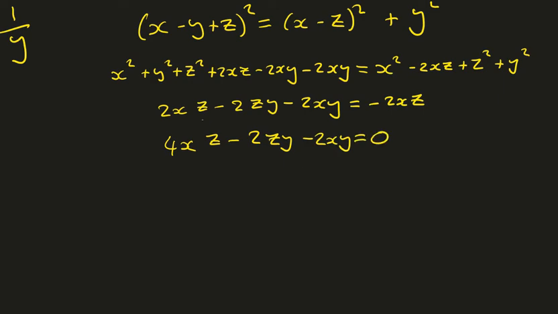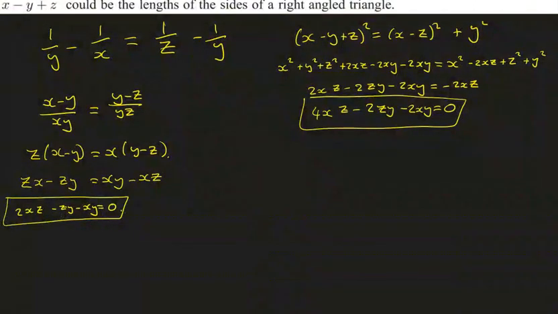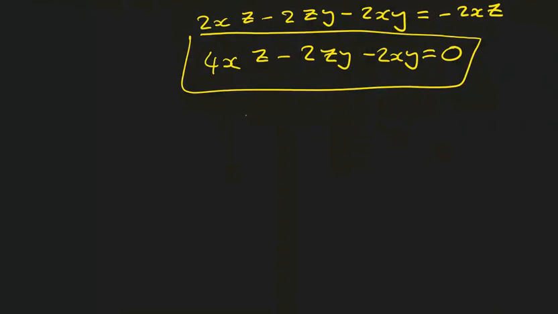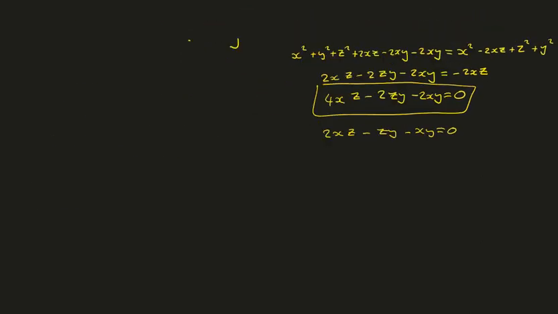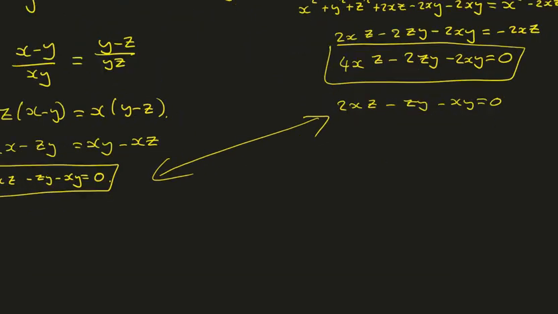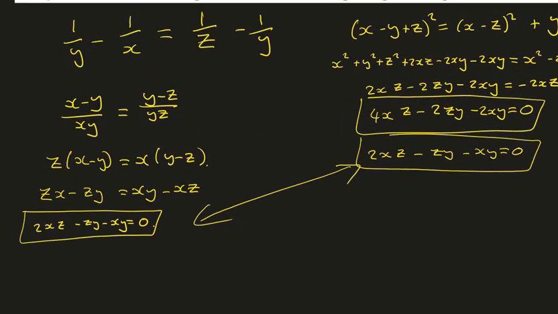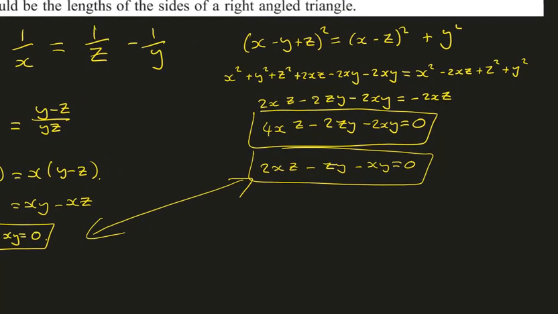And at this point, let's just put a pin in that and see how close our statements are to one another. Pretty close. In fact, we're almost there, aren't we? Because now, if we just divide this all by 2 on both sides, we'll have it, won't we? 2xz minus zy minus xy equals 0. And now they are identical, right? These are the same. And really, we've taken two results and we've proved their equivalence, right? Proof by equivalence, and we are finished, right? There we go. We've shown that if there is a common difference between their consecutive terms, then they equate to something that maintains Pythagoras' theorem.